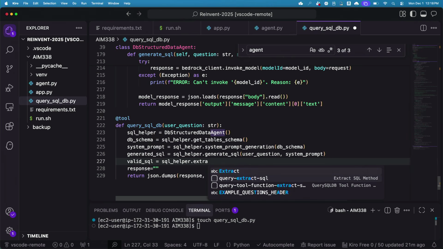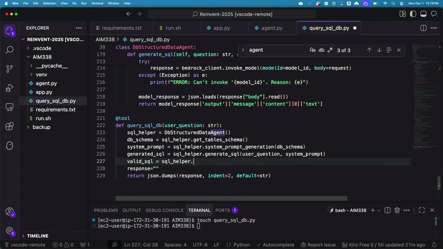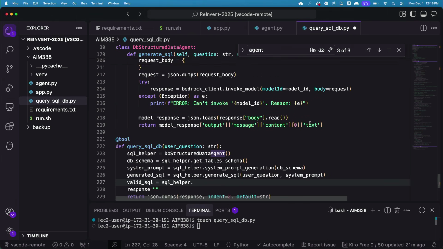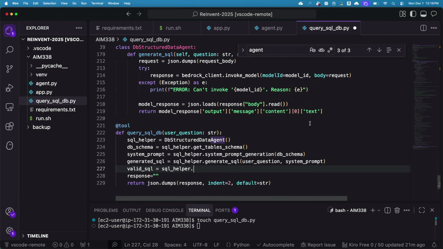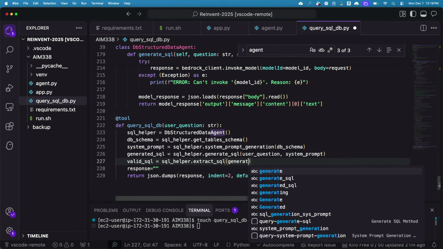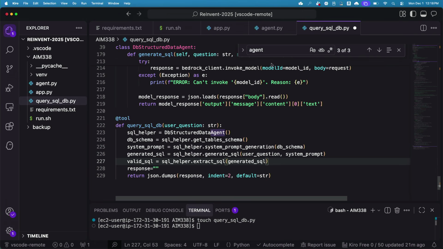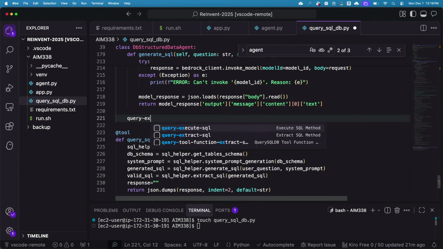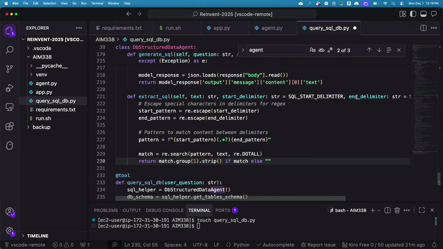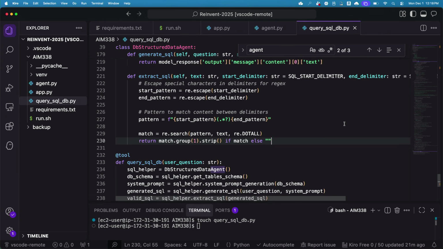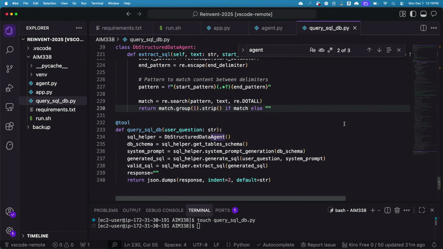Okay. All right. So the line 226 is where by this time, if everything is working fine, I would have a valid SQL. Then line 227 is another function which is extracting that SQL. All it's going to do is take the output from the LLM and make sure that between those two start and end delimiters, I can pull the valid SQL out. Okay, nothing complicated here. Yes, please.